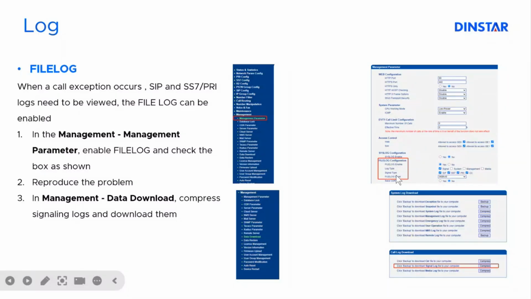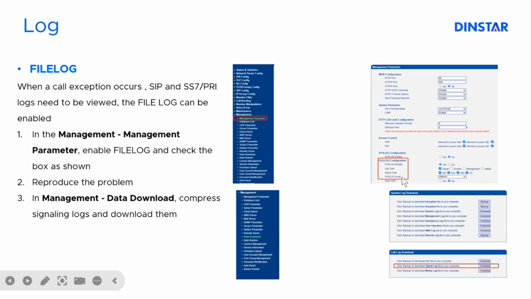We also need to pay attention here: we need to choose a level. The file log level needs to be debug. Debug means the file log has more complete and more important messages. It can make us check the issues more exactly.